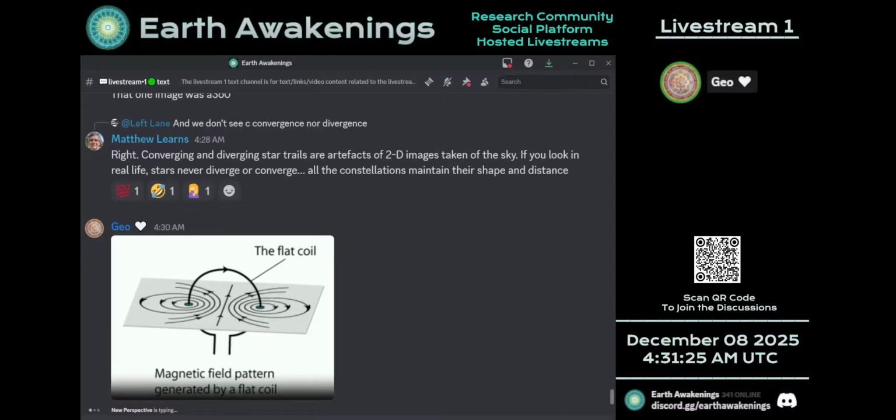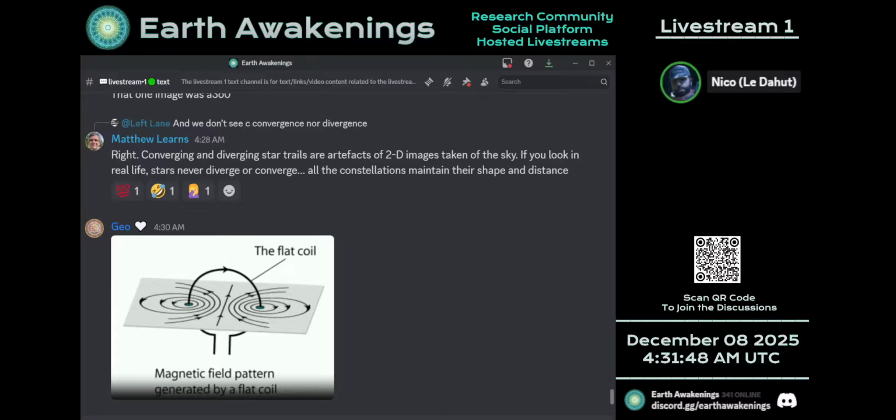So I hear what you're saying, but I just don't think that's exclusive to a globe. I think that could be the case on a flat plane, that as you get closer to the pole, it will actually start to dip. Like the magnetic field angle will start to tilt inwards.